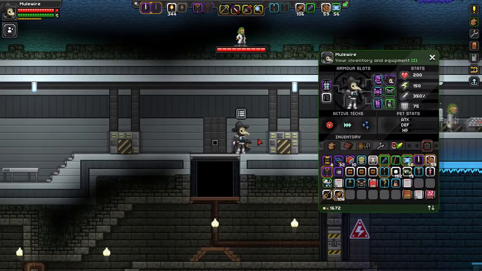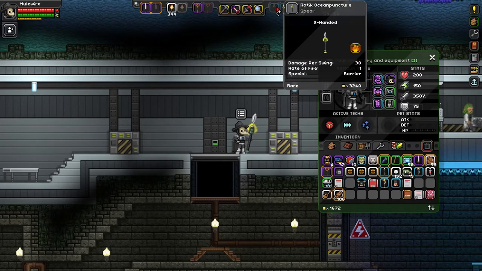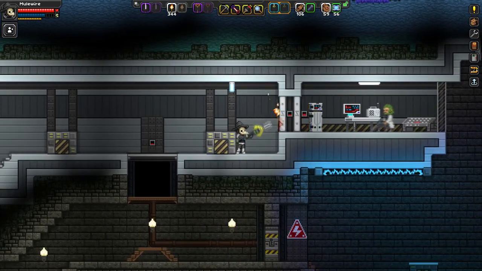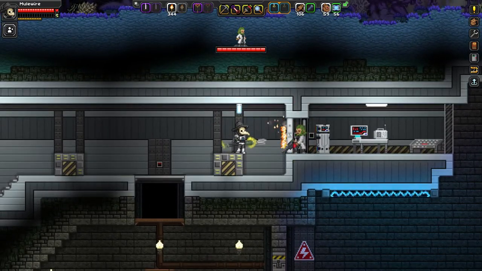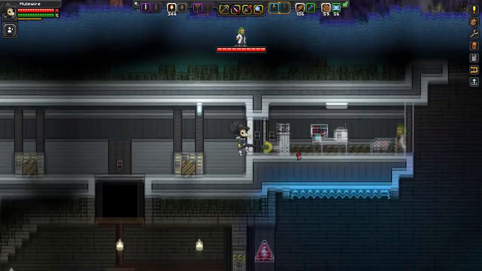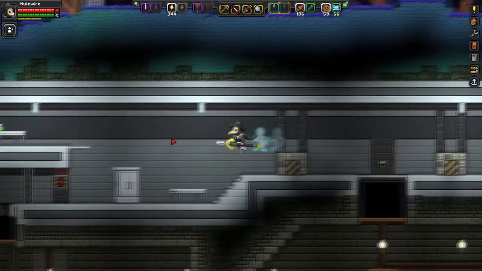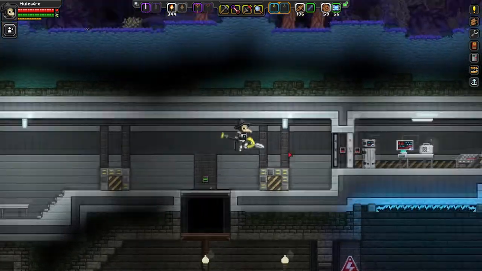Come on. Seriously, open the door. Why won't this guy open the door? Do I need to push a button? I guess I do. I guess I do. Good job, Muley.